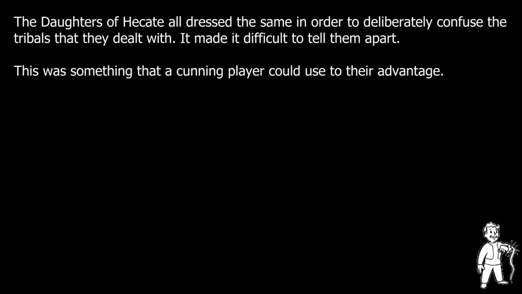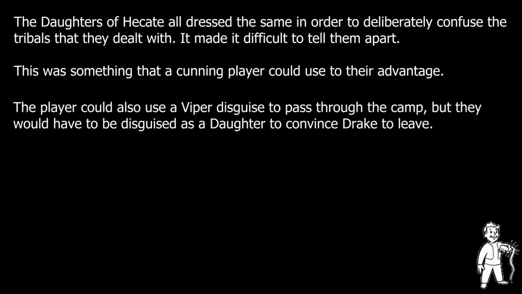If the player happened to be playing a female character, then they actually had a potential means of resolving the standoff peacefully. They could use their deception skill to disguise themselves as a daughter of Hecate and convince Drake that Hecate had recalled the group back to the Ouroboros. The Vipers would leave, at least temporarily, which would give the Cyphers ample time to restock their supplies and better secure the valley.